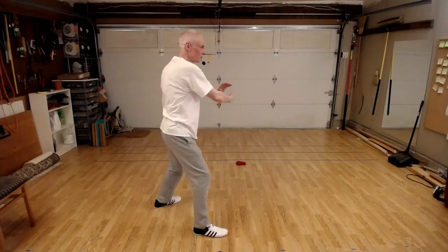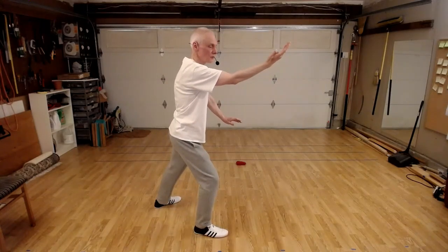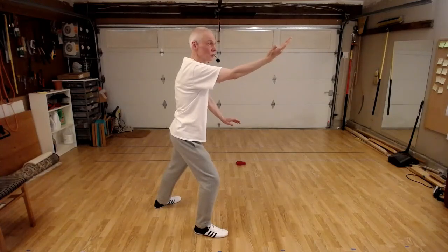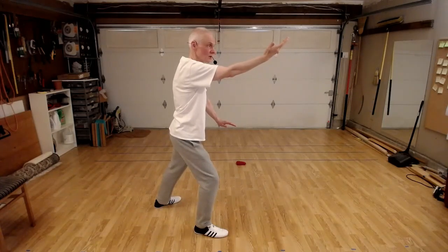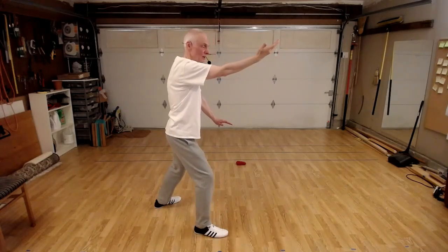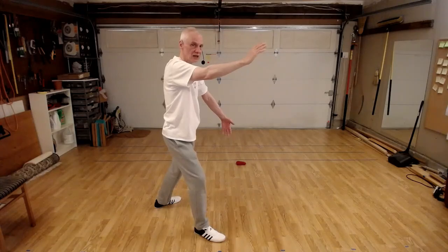Circling up. Check your right arm is in line with your right leg. You're looking over your fingertips. Right arm is almost straight. Your left palm is in front of your hips, pointing the same direction as right fingertips. Number 2, shift weight back slightly. Grab and pull with the right hand as the left hand turns over. So both palms are facing each other now.